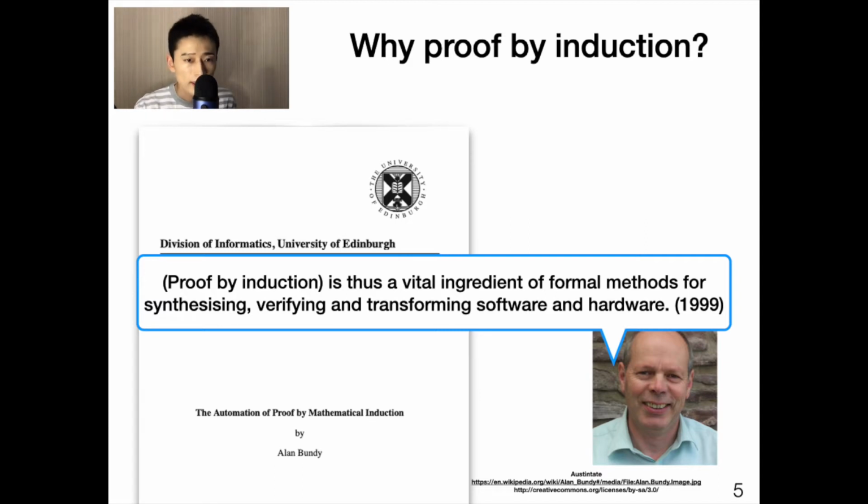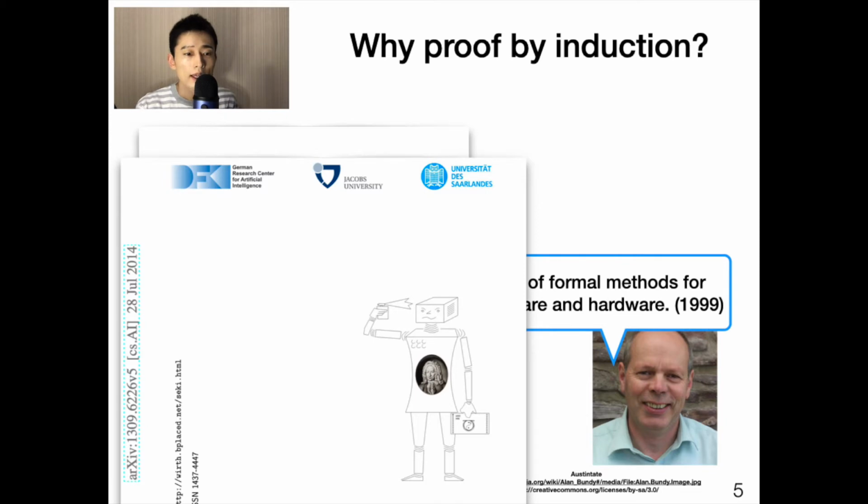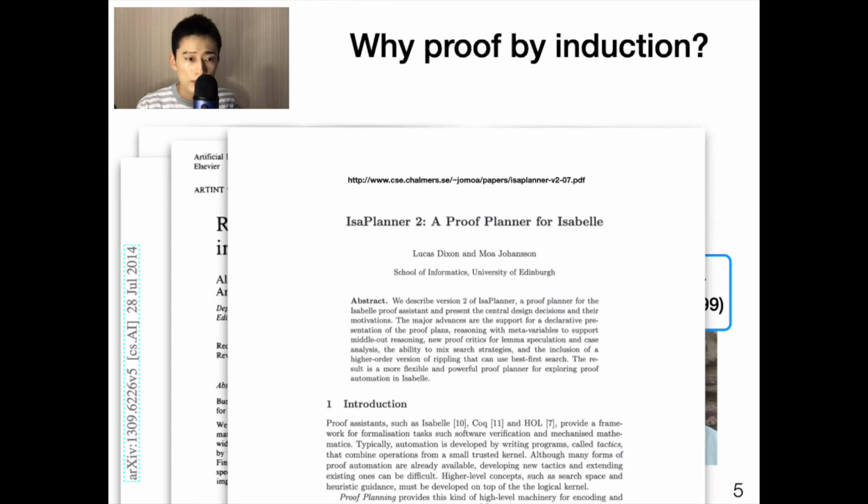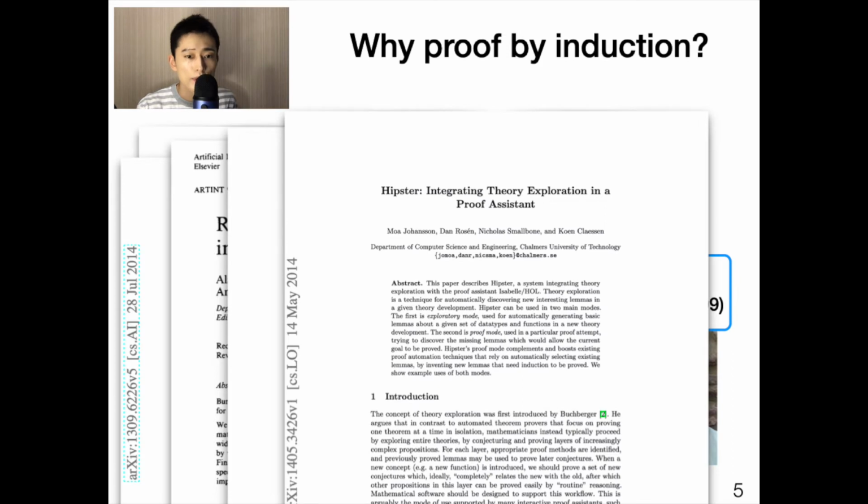Because of its importance, many researchers worked on the automation of proof by induction. People tried various approaches including the waterfall model, rappelling, proof planning, and theory exploration. But if you look at how proof engineers work in 2020, you probably find out that they are still trying to figure out how to apply induction for their problems manually. Because this is a difficult problem.